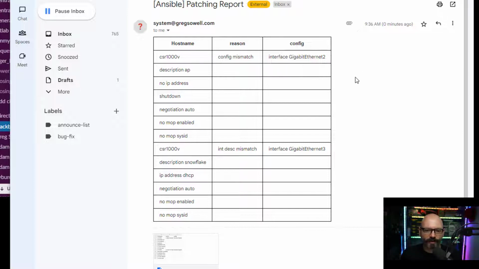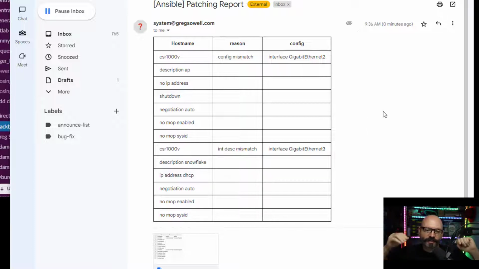I've got one where there is a configuration mismatch, right? So the interface description did match, it pulled the template, it checked the device from the template, and that's what it's doing. So first, it's going to go through and figure out, hey, does this interface description actually match one that's known to me, like one of mine that I have set up that I've got a template for? If it doesn't, you'll see right here on gig 3, interface description mismatch, and then it includes the configuration, so that I can quickly see if I want to do a remediation or not.